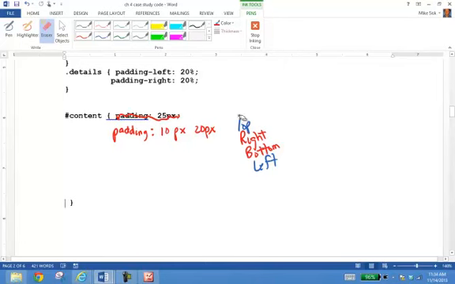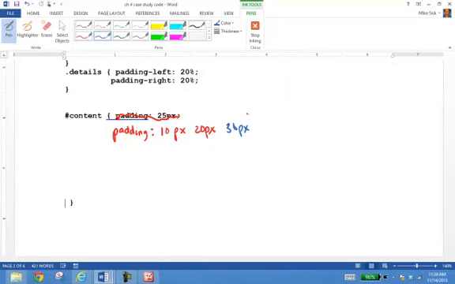I'm going to erase this because you know what's going on now. The next number is for bottom, so we're going to write the 30px right there. And the last number will be the one for the left. It said 10 pixels top, 30 bottom, 20 left, and 20 right. So again, remember the word trouble. Top is 10, right is 20, 30 for the bottom, 20 for the left. Think of the word trouble, and you'll get it in there the way you want it.